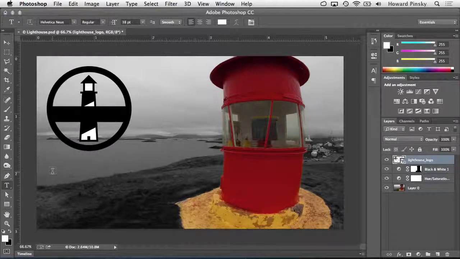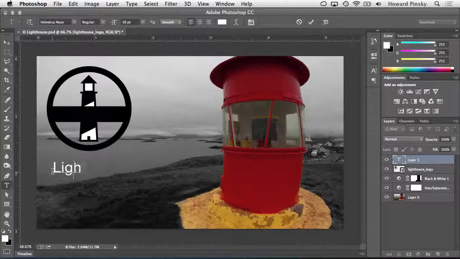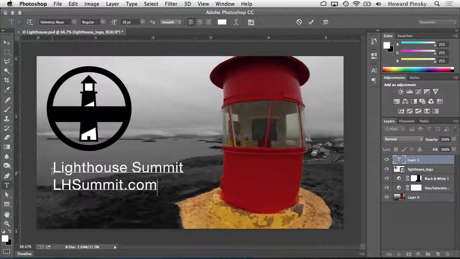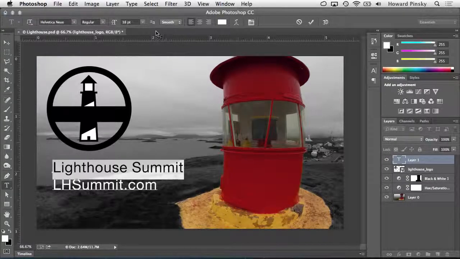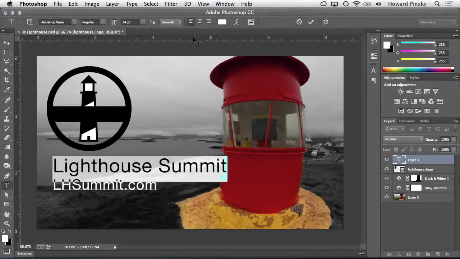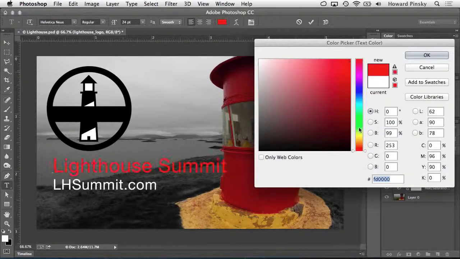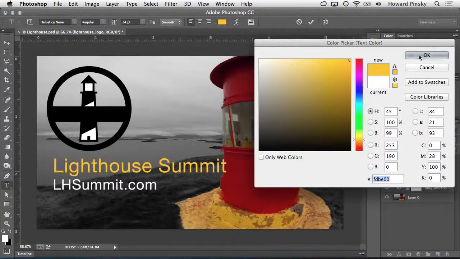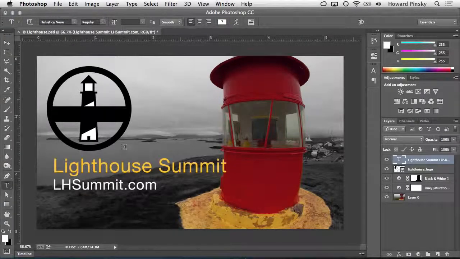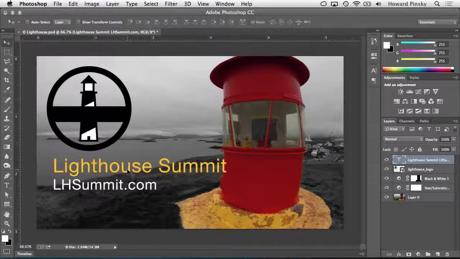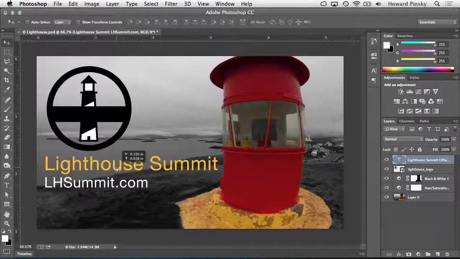Once you're ready to start typing, a simple click on your document will initiate the Type tool. From here, type away. I'm going to type the company name on the first line, Lighthouse Summit, and then the website on the second. That looks nice, but like I mentioned, even after the text has been typed out, it can still be modified. Let me select the company name, and then on the Options bar, I can increase the size of the font, and then change the color to give it a little bit of life. Perfect. And once you're happy with the type, pressing the check mark will accept the changes. Now, using your Move tool, shortcut key V, you can place this type layer anywhere you like.